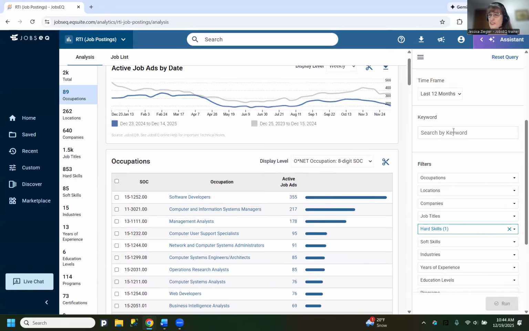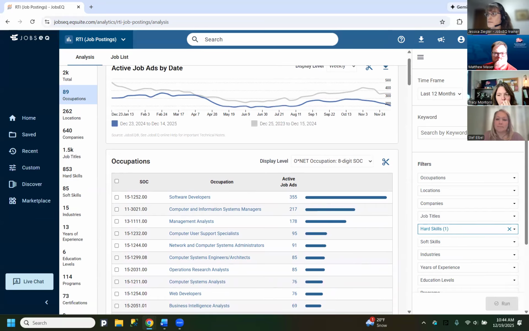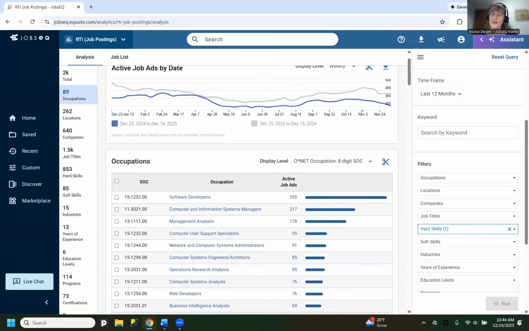But any questions with RTI? So RTI can be really helpful for all of you, but especially with workforce development or looking at career services, this can be really helpful too.